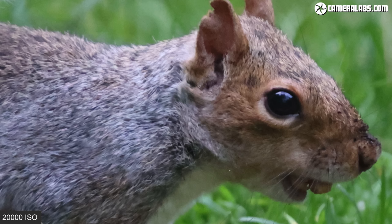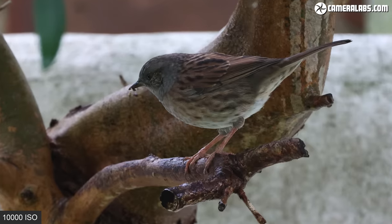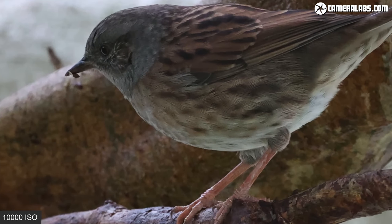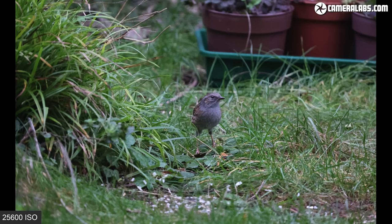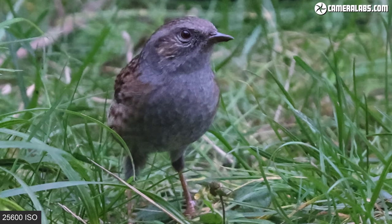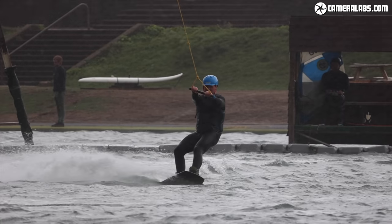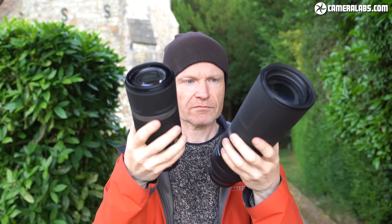Ultimately, it is what it is. If you want a shallower depth of field or to maintain faster shutters or lower ISOs in dim light, Canon has plenty of options. The EF 600mm f4 and EF 800mm f5.6 are 3 and 2 stops brighter than these RF versions, but they're twice as long, 3 times heavier, and roughly 15 times more expensive. The RF models are not designed to compete with either of them, but to provide lighter and much cheaper alternatives. They won't deliver the shallow depth of field of expensive super telephotos, nor work as well in low light, but equally they won't break your back or your bank.